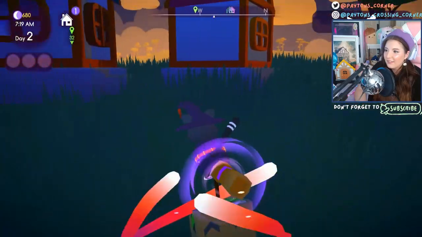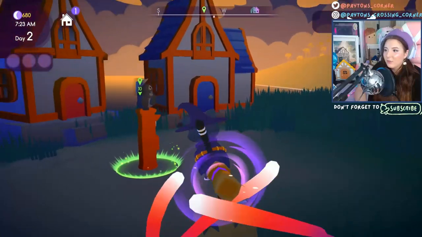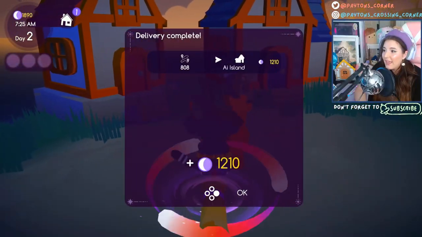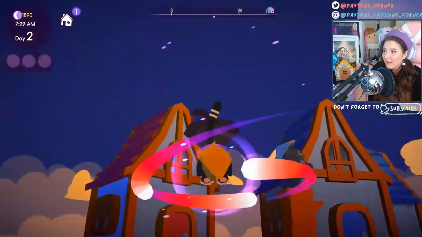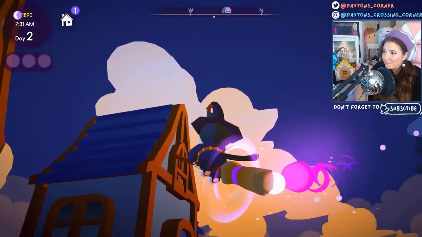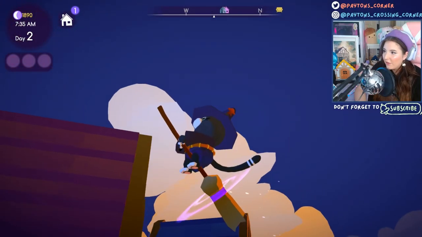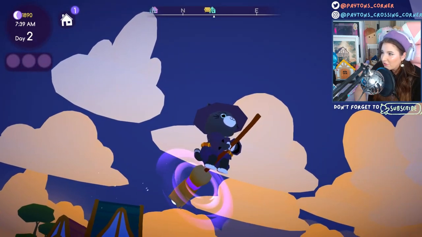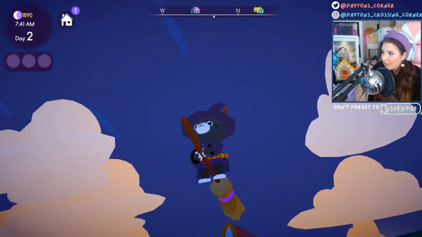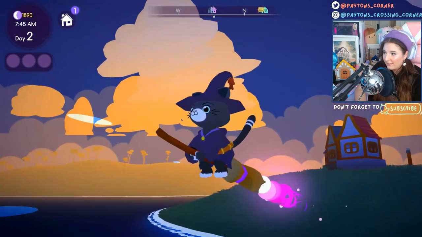Cottage friends, little town full of little animals. I have your mail here, AI Island, Robot Town. I have your mail. All right, let's go home. And then what are the other buildings on here? Like, what's that? The furniture store? That must be. Maybe as I discover more things, they tell me more things.